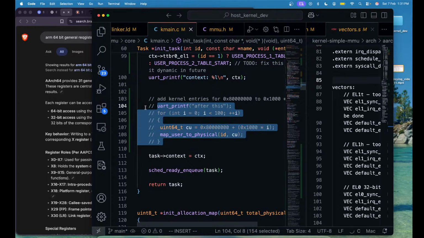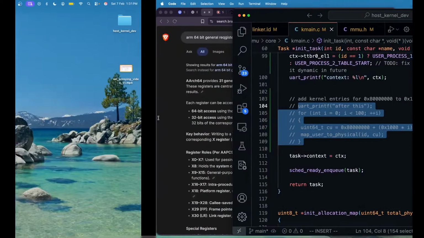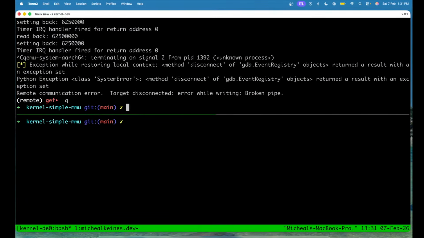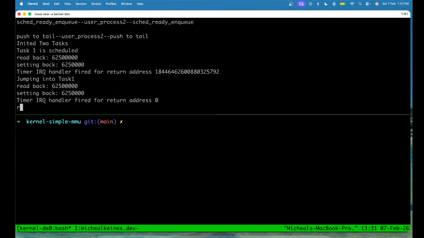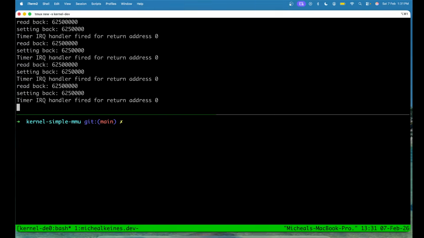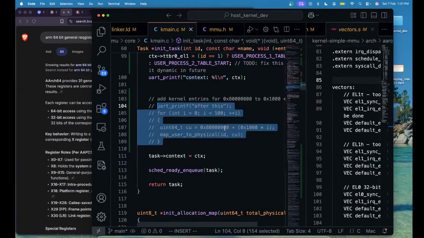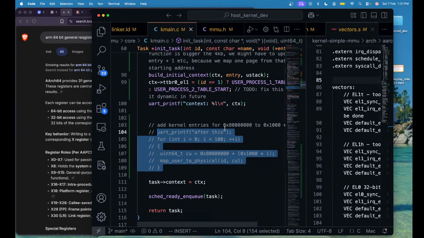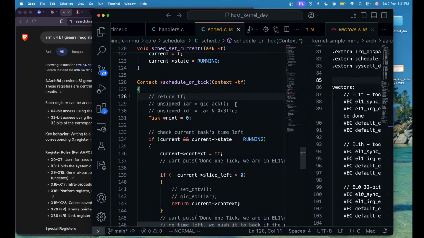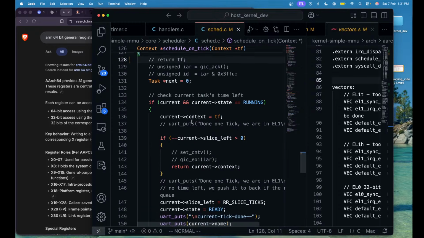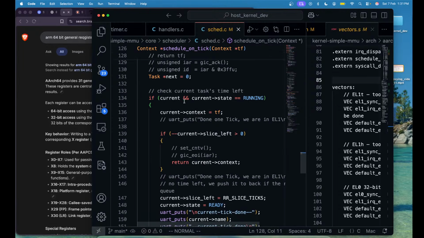Let's remove this, because user space should not have kernel entries. And that's fine. Now the thing that needs to be fixed is our scheduler. The scheduler code comes here and it says the next is equal to 0, and we check the currents.